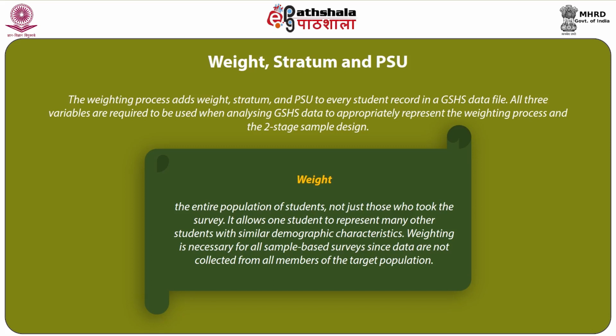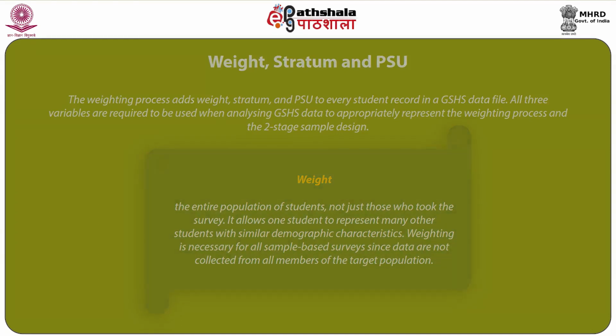We will closely look at the weighting process. The weighting allows GSHS results to be generalized to the entire population of students, not just those who took the survey. It allows one student to represent many other students with similar demographic characteristics. Weighting is necessary for all sample-based surveys since data are not collected from all members of the target population. So it's a representative survey.